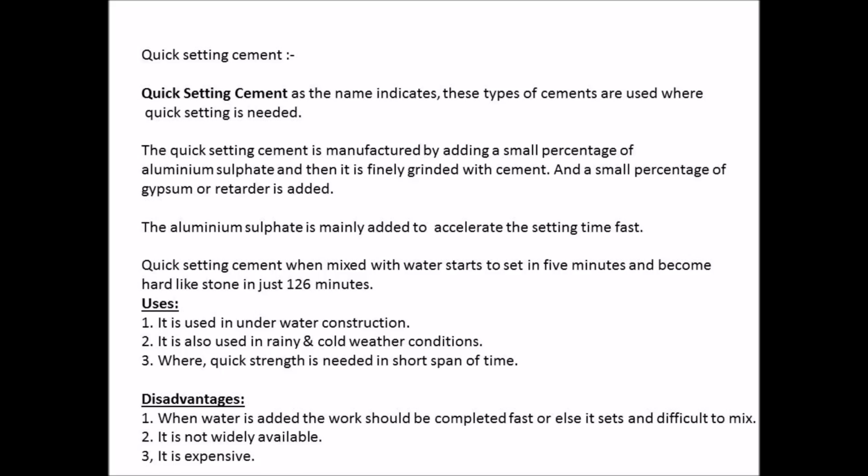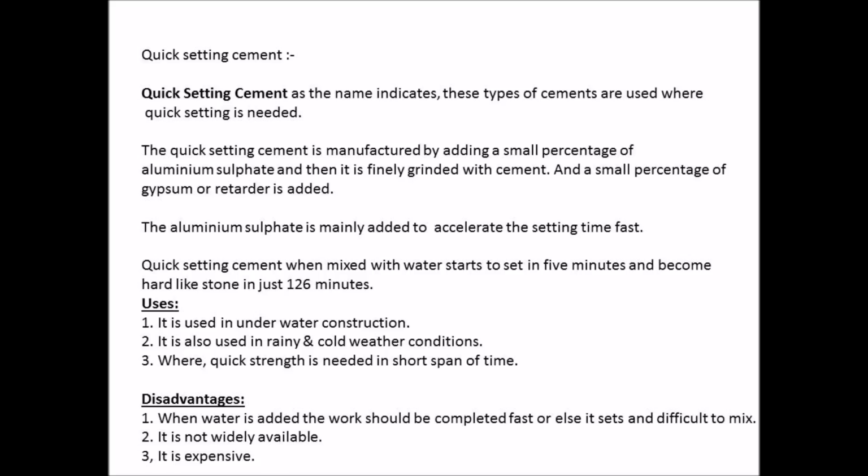Okay, where do we use quick setting cement? Suppose there is work going on and you don't have a lot of molds to complete your concrete work, and as the progress happens you have to remove the old molds and use them again ahead in construction. That time you use quick setting cement, and when you have to use the concrete member soon after pouring, that time you use rapid hardening cement.